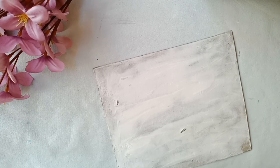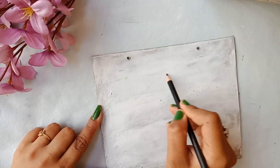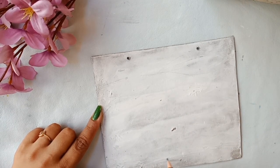Now we have to make 2 holes, and I am using a hand drill machine for it. Then we will draw 3 branches.